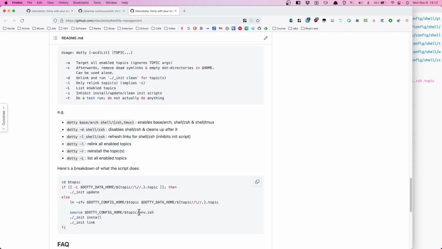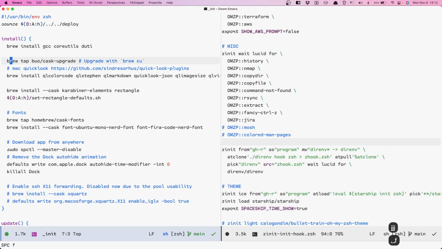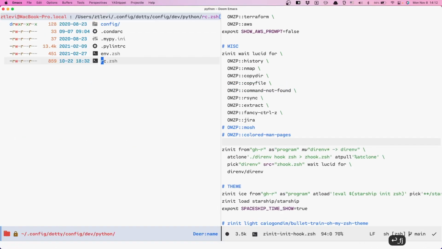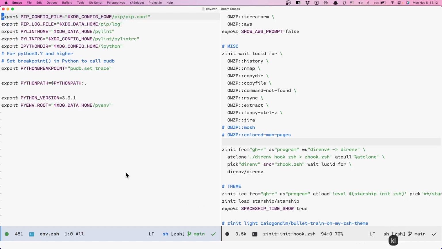This is being used, for example, because some installation script might use an environment variable. For example, if you change some home directory, like the pi linked home, the installation script might perform differently.